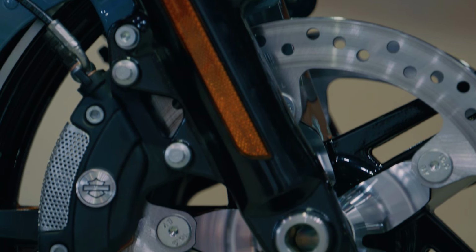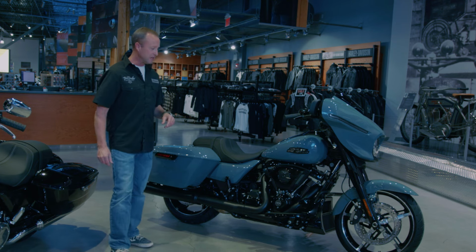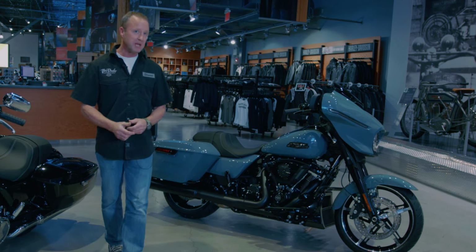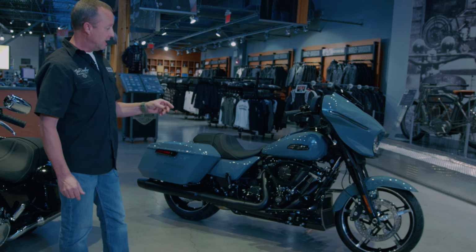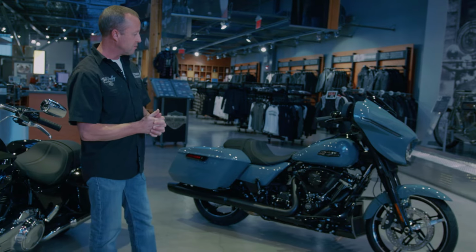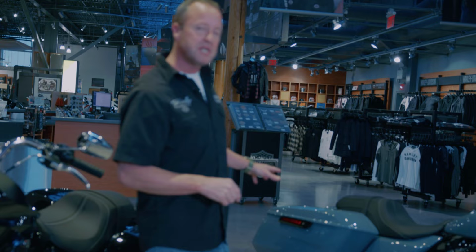Harley-Davidson uses Brembo brakes on all our motorcycles. Some of our Softails are running Nissin, but our touring bikes are running Brembos. They're a four-pot caliper, dual calipers up front. They are linked, and what they mean by linked brakes is when you put your front brake on, it puts roughly 10% on the rear.